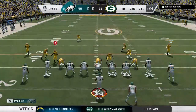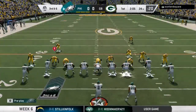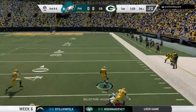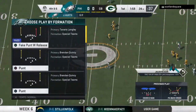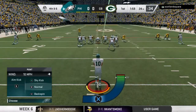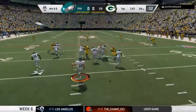The Packers bringing in an extra member of the secondary here to try for the 3rd down stop. Here's a play fake as they set up to throw. Well, the 2 men come together, and it's incomplete. Excellent work defensively, brings up 4th down. You can tell they were hoping for a flag there offensively. Several on the sideline motioning. Hey, why not a penalty? Why not a penalty? What did you see?